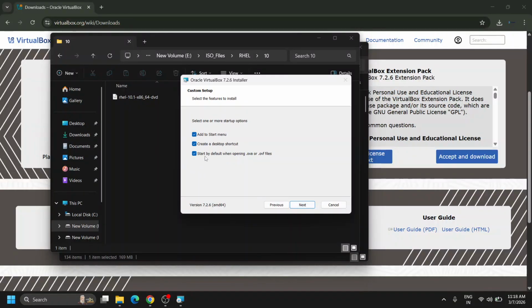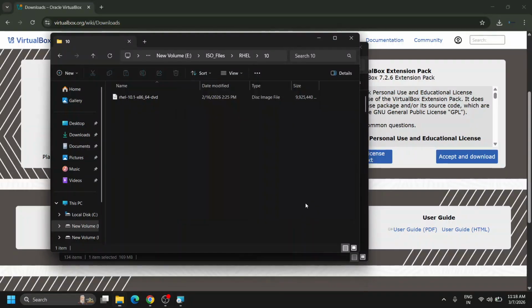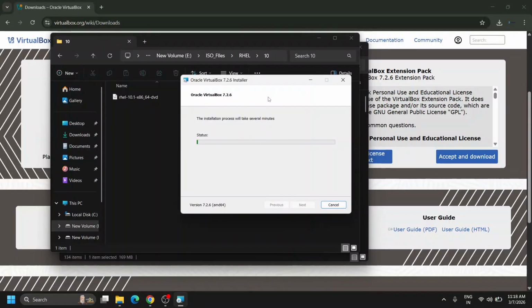I have enabled all of these options because I want to add it in the start menu and create a shortcut on the desktop. Click on next. Install. Now it has started. It might take a couple of minutes, so let's wait for it.